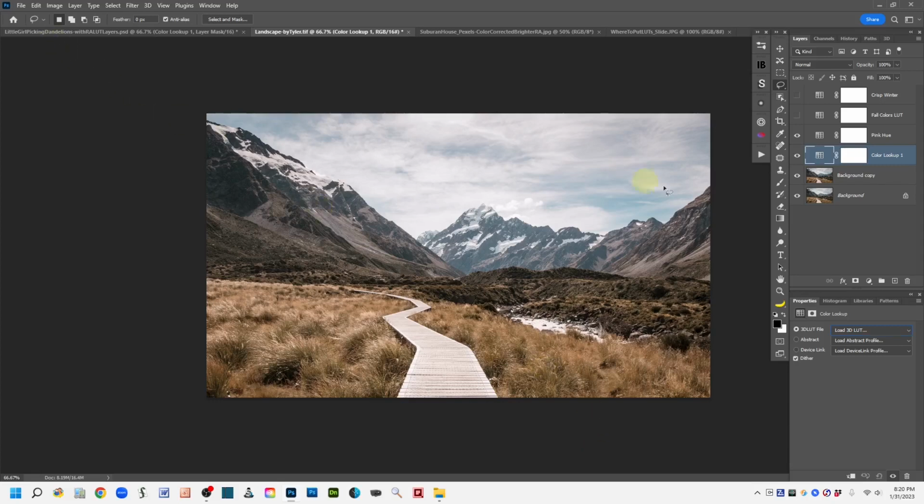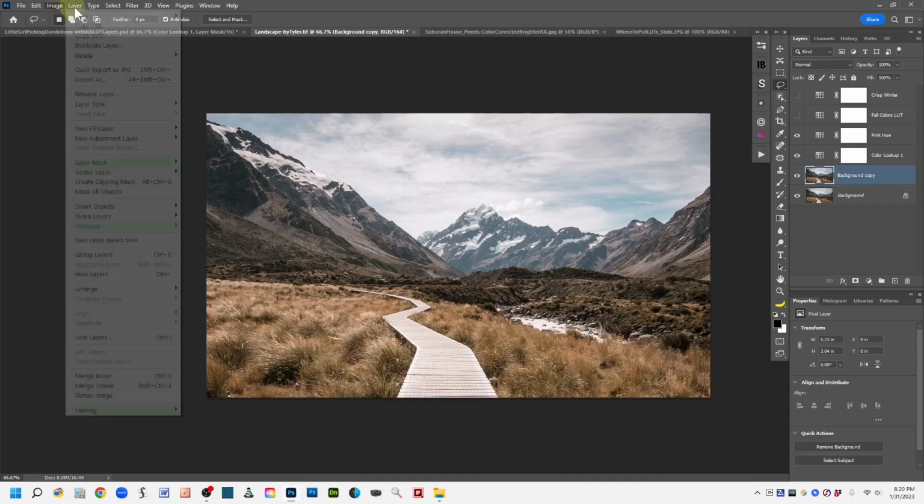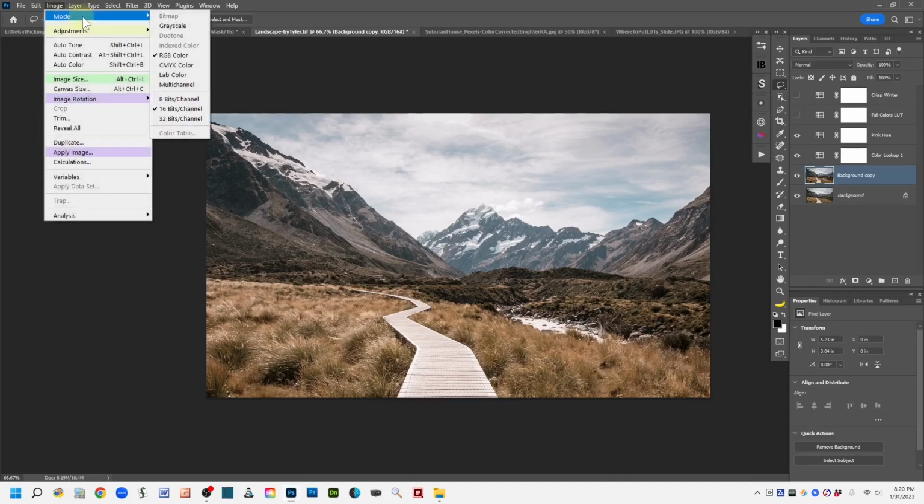So if we come up here, let me just click on this layer, to your image file menu and come down to mode and then just go over to the flyout menu, you'll see it's checked that this is an RGB color image.